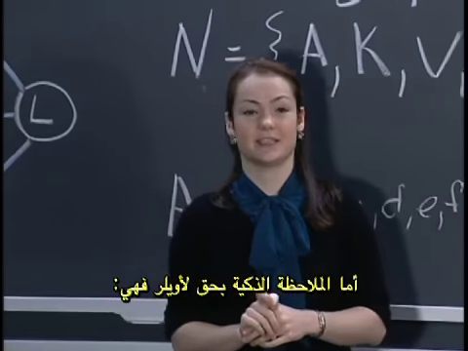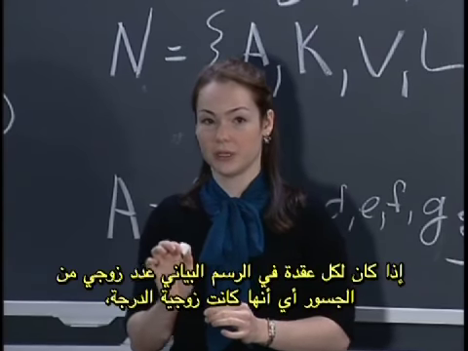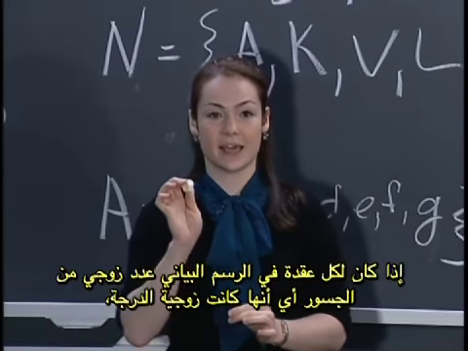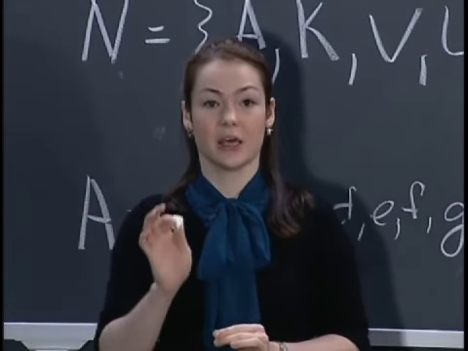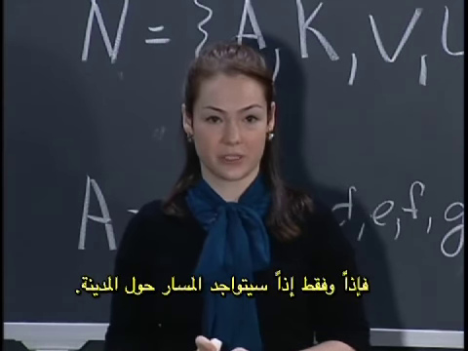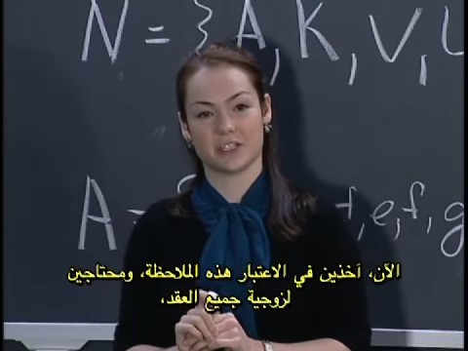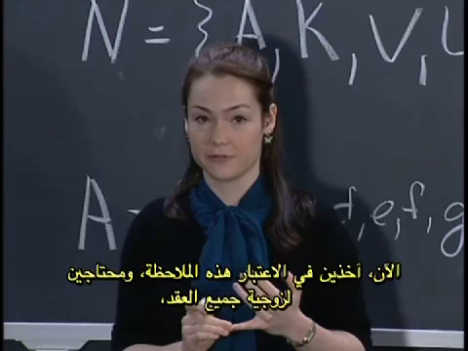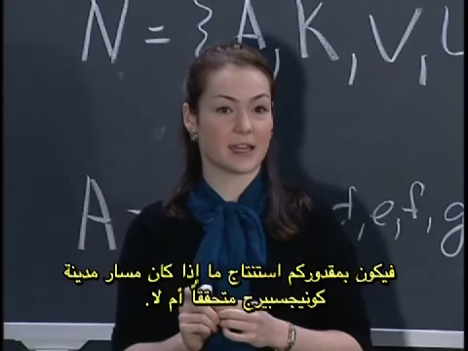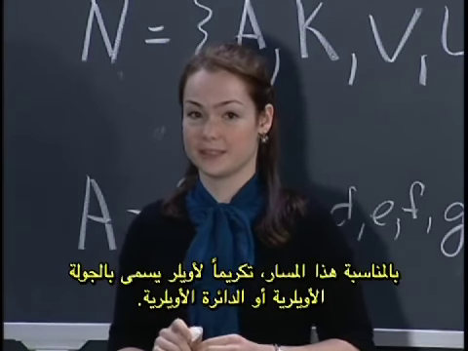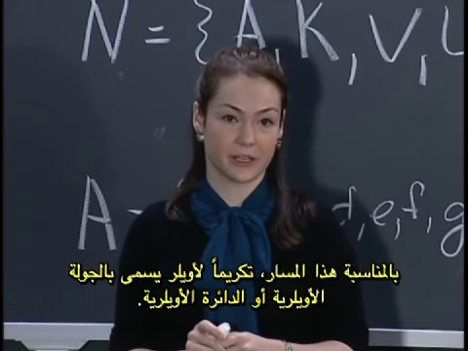The really brilliant observation that Euler made is if every single node within the graph has exactly an even number of bridges, or an even degree, then and only then will such a route around the city exist. So now that you know that you need an even degree for every single node, you should be able to figure out whether Königsberg does or does not have such a route around it. By the way, such a route in honor of Euler is called an Eulerian tour, or sometimes an Eulerian circuit.